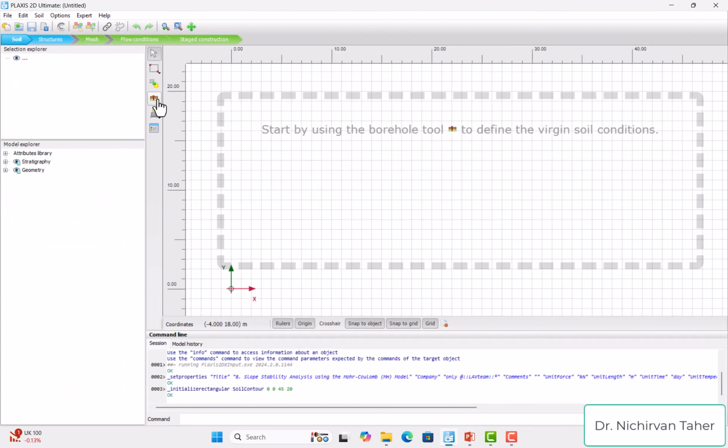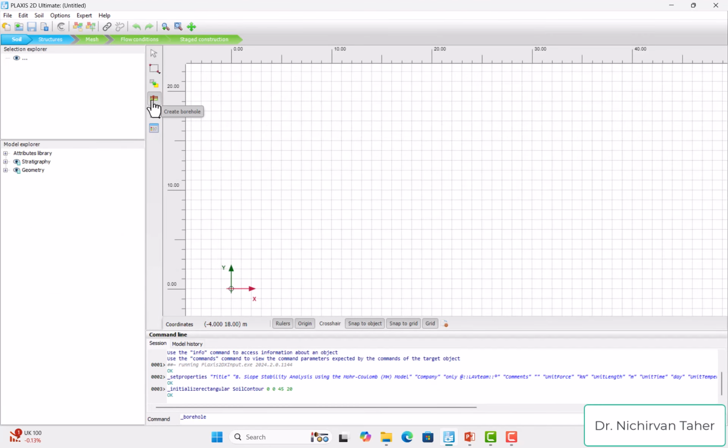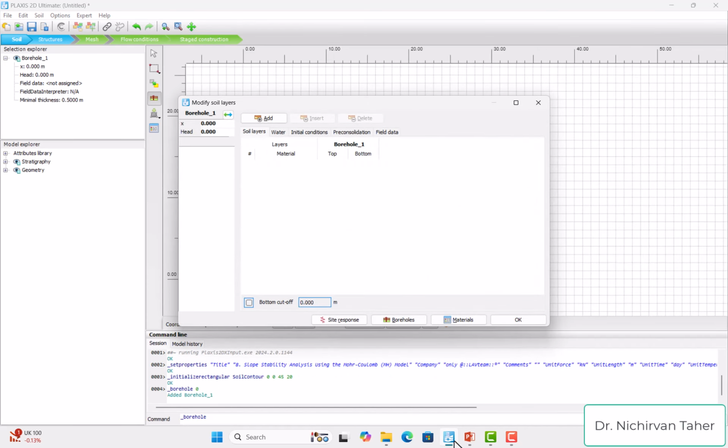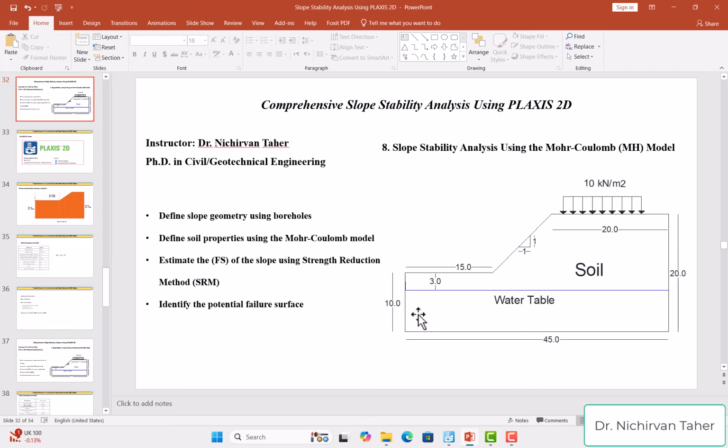We click on the borehole, and we click on this original point. So for this slope geometry, I will need one borehole in here, one borehole at the toe of the slope, and another borehole at the crest of the slope to generate this geometry of the slope.